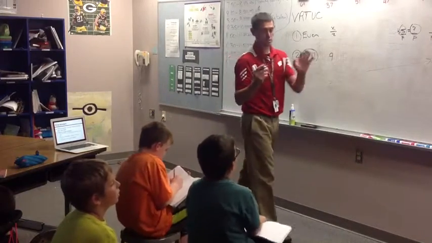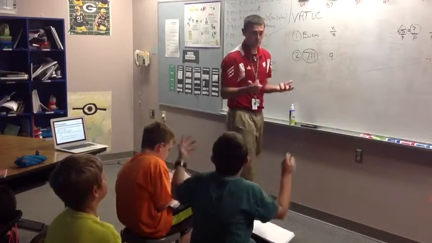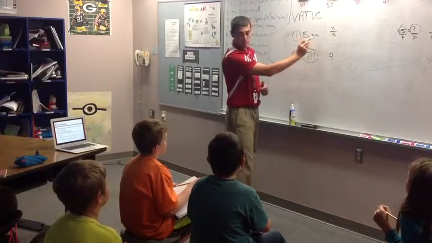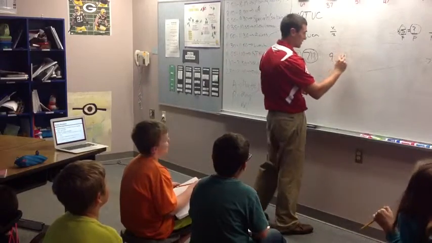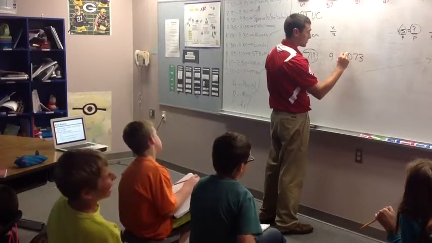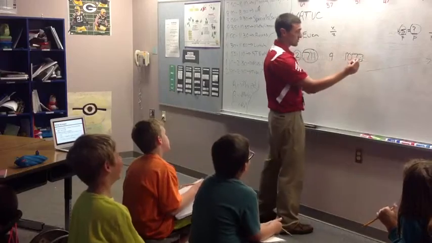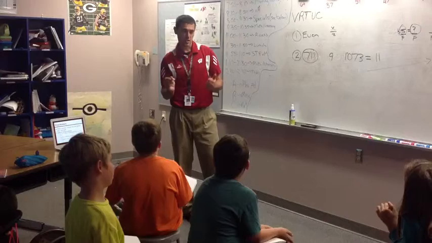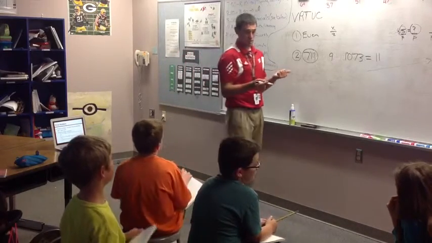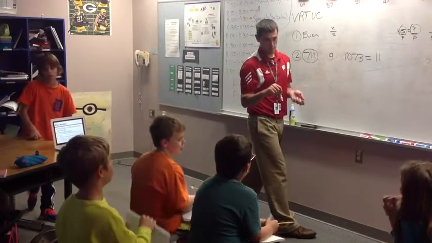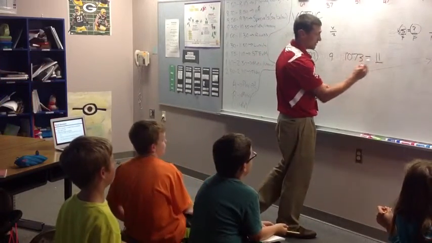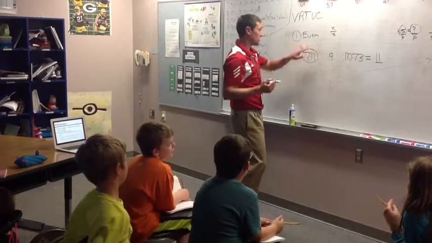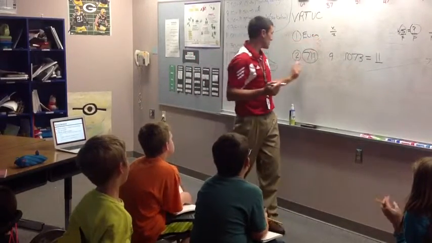Okay? So let's have someone give me a big number, like in the thousands. 1,074. 1,074 would be even. 1,073. Okay, so let's add all these together. 1 plus 0 plus 7 plus 3 equals 11. So does that make it prime or not prime? There's still a chance. There's still a chance, and you might have to look at it more deeply, but you know it's not divisible by 2. You know it's not divisible by 3.